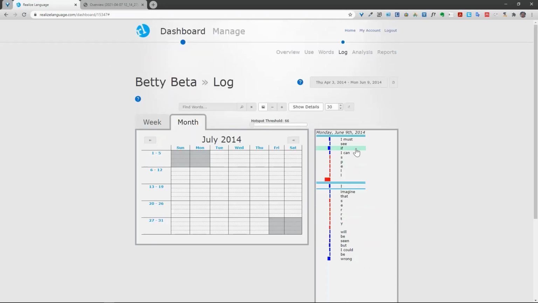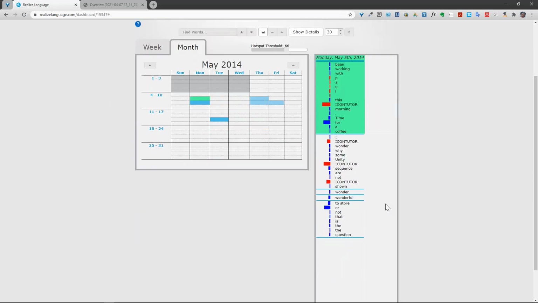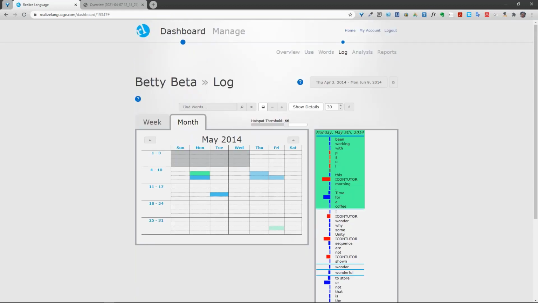Then I'm going to hide the details. Here we go. Here's some examples of what they were doing. You can see that this is a very different set of data here, and the sentences that are being produced. That's some test data. So I just wanted you to see that data.